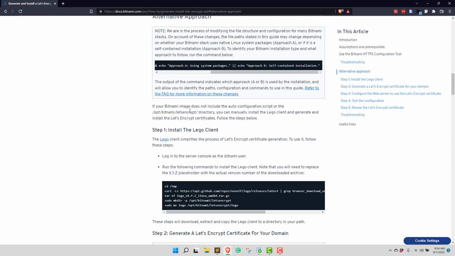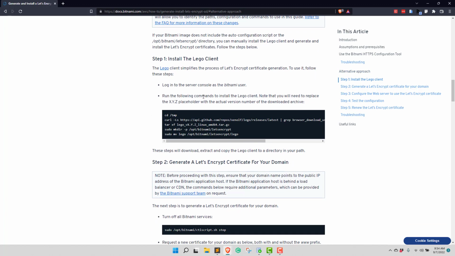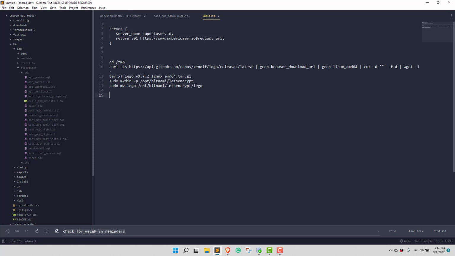Okay, Lego client install. Run the following commands to install Lego client. You'll need to replace the XYZ placeholder. Yeah. So let's just highlight this all, and put that right here.